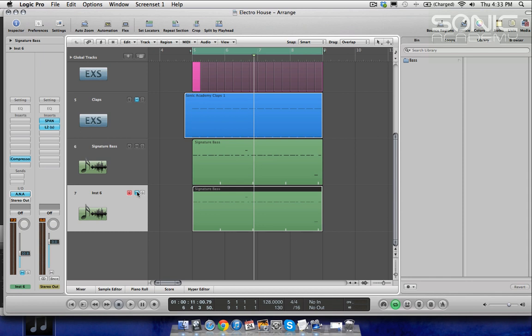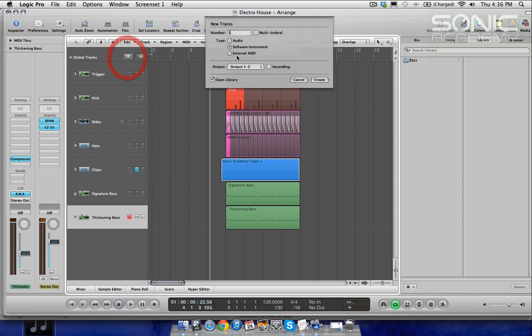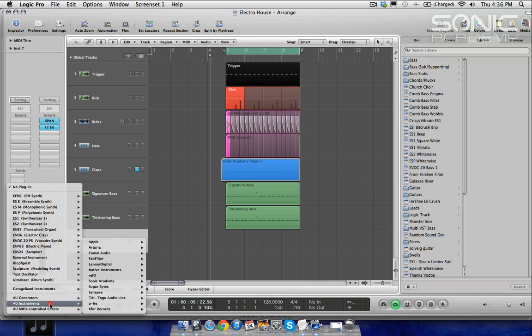So you can just hear that it's just sitting quite low in the mix. It's just there really just to fill out the sound. And that's really it. So we'll call this the thickening bass, like so. And now we'll create a sub bass to sit under both those synths. And now for a sub bass, we're going to once again bring in Anna.